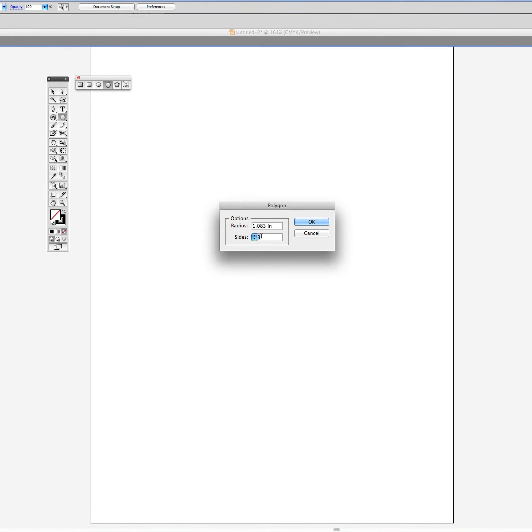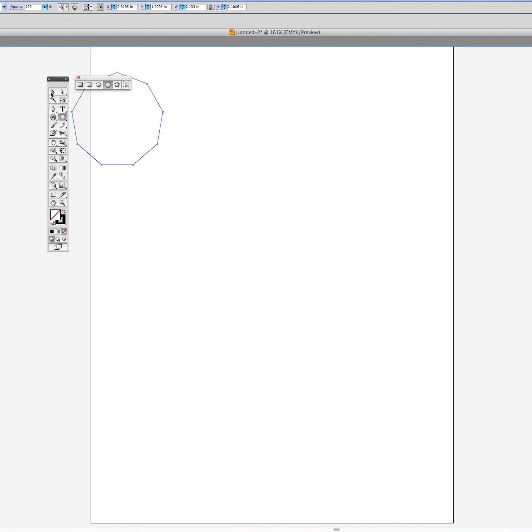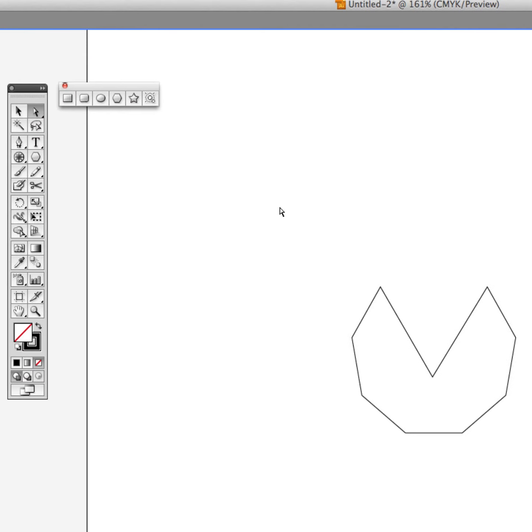If I click again, and you want something that has 9 sides, it'll come up with 9 sides like that. So you can really get any shape that has sides to it. And once again, you can manipulate it utilizing the direct selection tool.